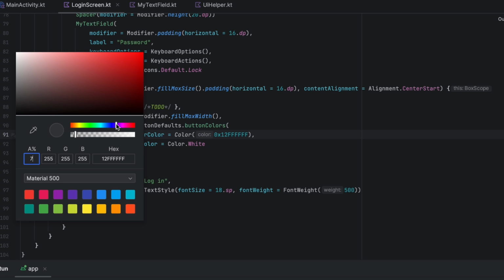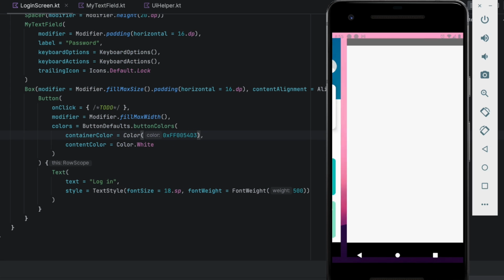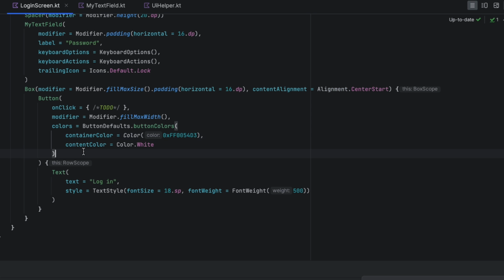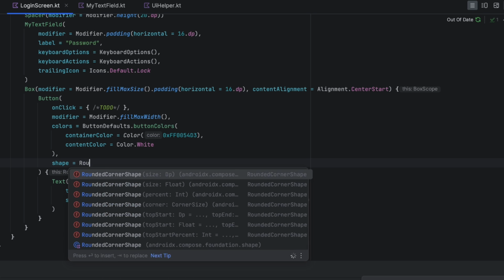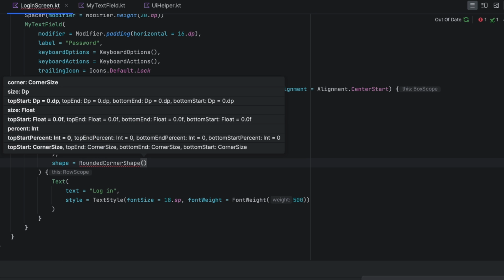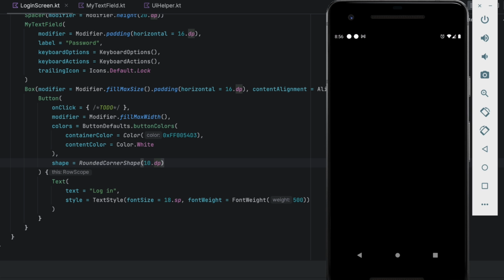I don't know what I used in the original app, but let's try something here. So let's pick this one. Let's see now. Okay, that looks good, but one thing is that we want to change the shape here from the default circle to rounded corners. Here, let's pass, I don't know, 10 dp for example.